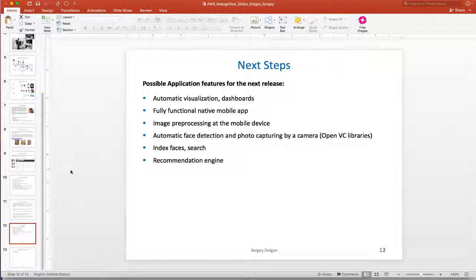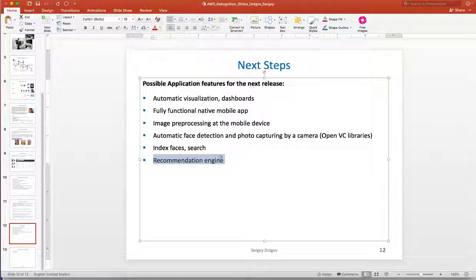And maybe automate face detection and photo capturing by the camera, so not pressing the button, but the device would understand there is a face in the camera and take a photo itself. There might also be an index search for faces implementing Rekognition, and a recommendation engine if I'm going to use it for the customer side, helping business owners derive more value from their business.